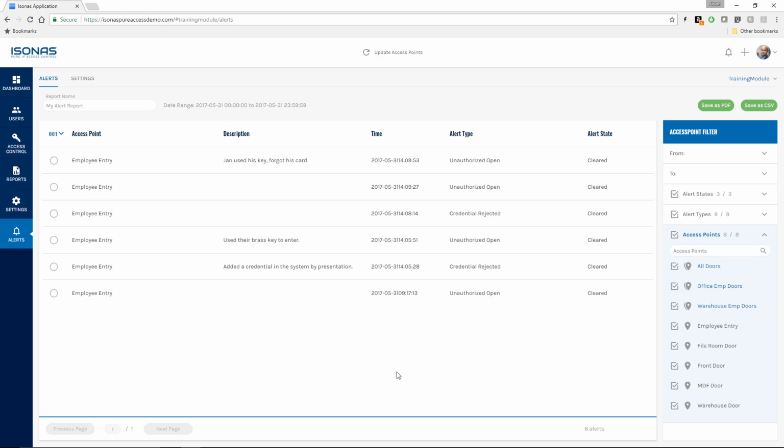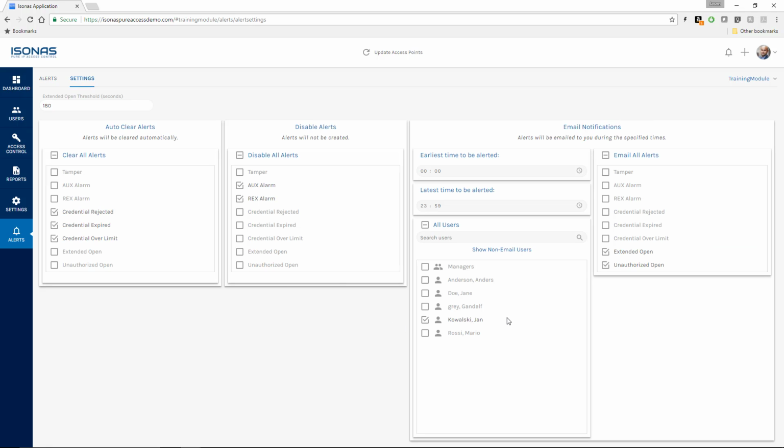Now, one question that usually pops up, if I go back to settings and I say that a user can receive email alerts, this is on or off. They're either going to receive these alerts or not. But maybe I want Jan to receive certain alerts and I want Jane Doe to receive different alerts. I can do that via custom rules in our system. Custom rules will be in another module, but with custom rules I can set up specific rules that certain people can receive email alerts based on specific events during certain times of the day.